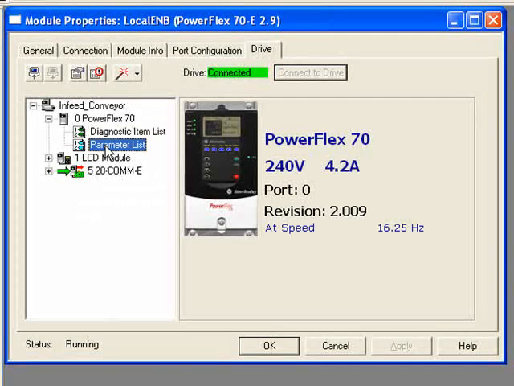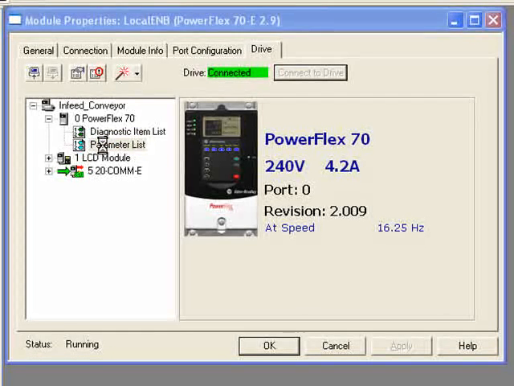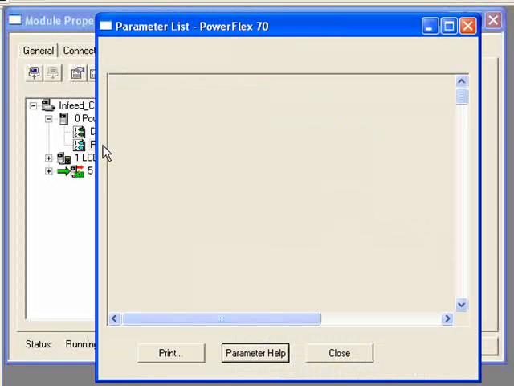Now all of the parameters that are in the drive can be listed and shown during runtime. We see the drive's at speed and running at 16.25 hertz. And there's the parameter list from top to bottom.